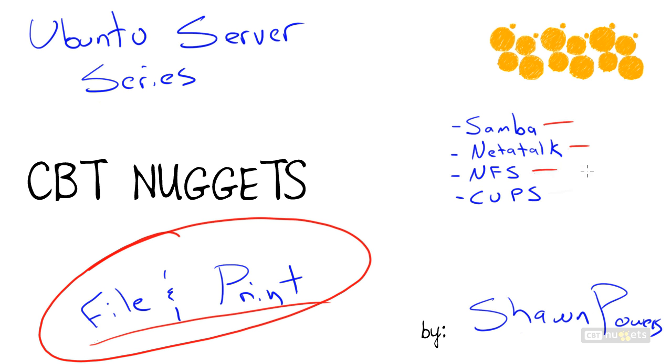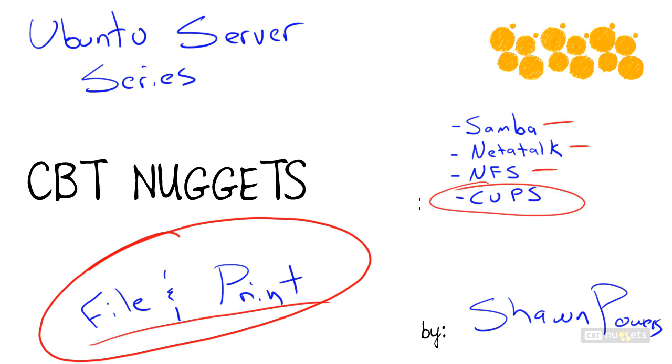We're going to learn about NFS, Network File System, for sharing files with other Linux or Unix systems on our network. And then we're going to finish off talking about CUPS, the Common Unix Printing System, for setting up a print server on your network, and more specifically in this nugget, how to reach the administration pages for our CUPS server. Let's get to the command line and get to business.